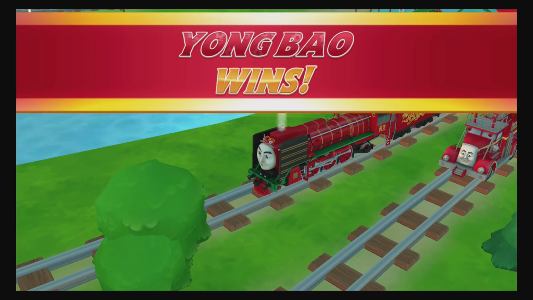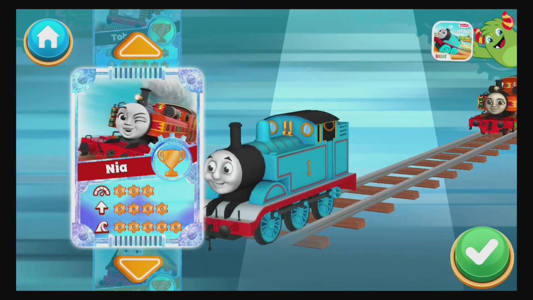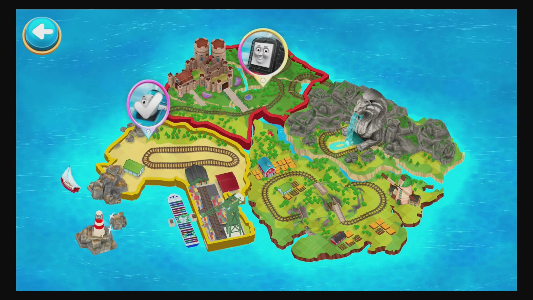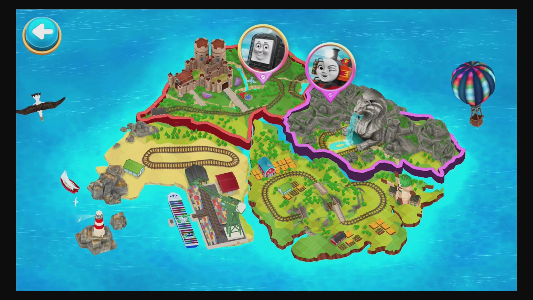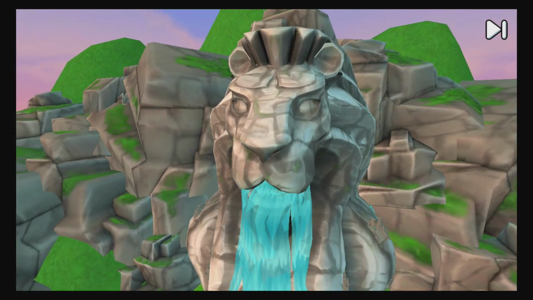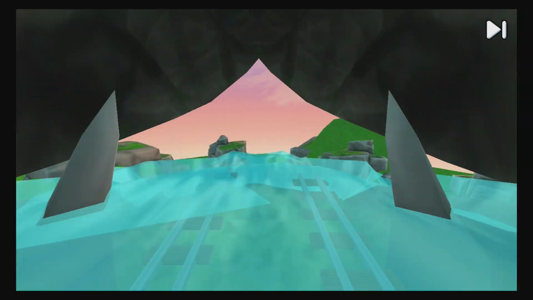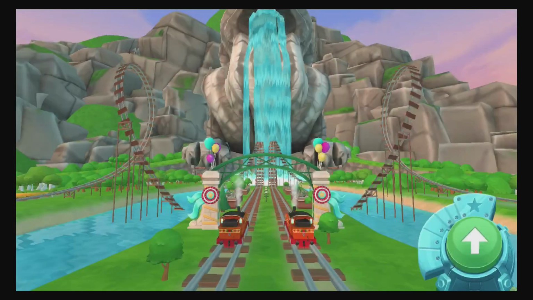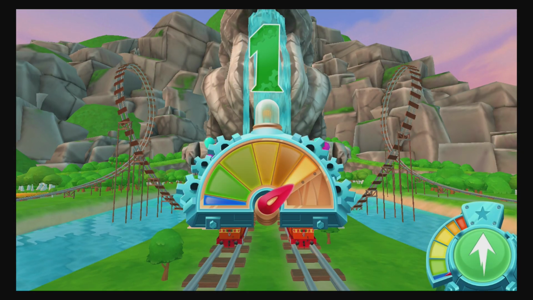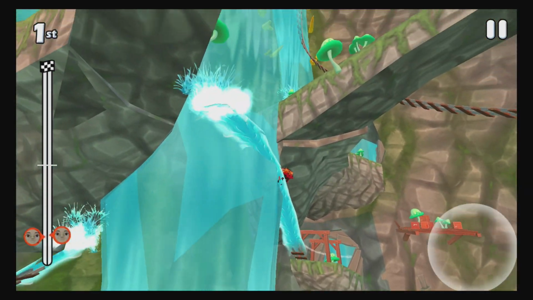You could also go back and choose another engine. Choose your engine. Thomas! Nia! Choose a challenger. A new challenger appears. Nia versus Nia. Ladies and gentlemen, prepare your engine. Welcome to the Roaring Ball. Ready. Tap, tap, tap on the green button to start up your engine. Perfect start. Smash it.